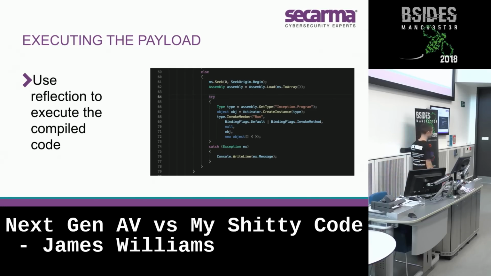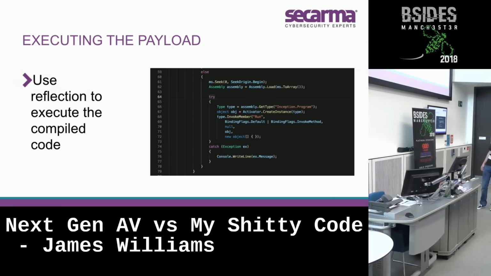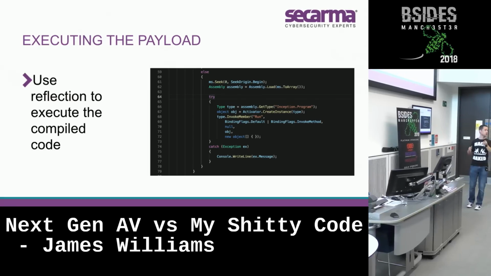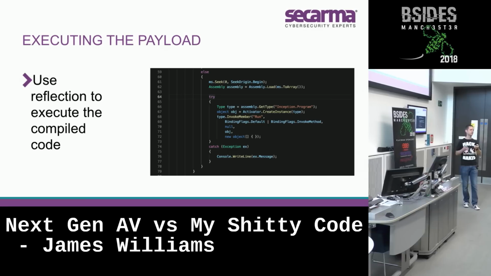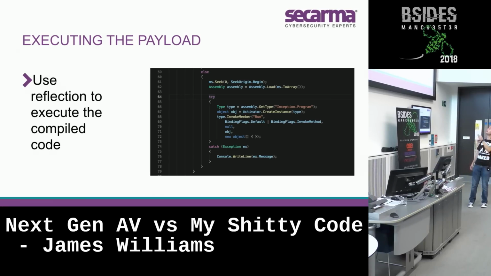Once we've built this, again slightly off the screen, there's an if statement that says if the build failed, return, do nothing, just drop everything out of memory and carry on as you were. In this else statement, this is where we do the reflective loading. So we grab the name. First of all, we move to the beginning of the memory stream just to make sure we're building from the start of the app, otherwise things go terribly wrong.